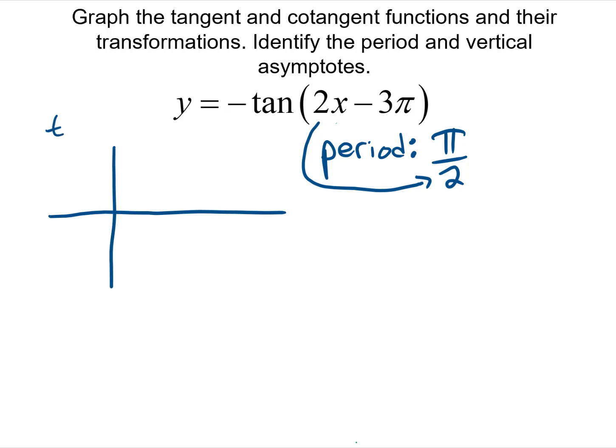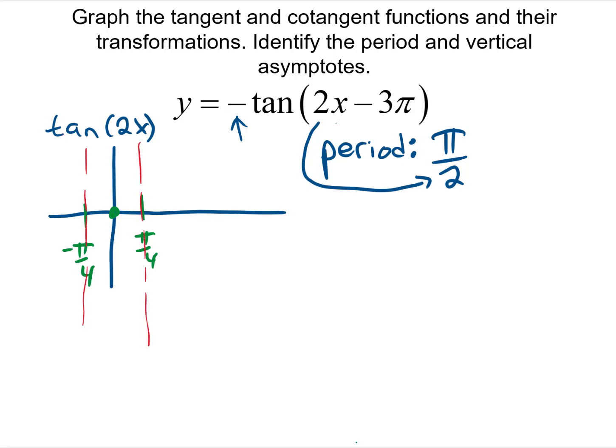Now I want to just remind you of a tangent graph with no phase shift, and I'm not going to worry about the reflection just yet, so we can just visualize what tangent's going to do, and then we'll apply the other two things. So we know that tangent at 0 is 0. If the period is pi halves, then it's symmetric about 0, and there's an asymptote half of a period to the right and half of a period to the left, so that the asymptotes end up being pi halves apart. So what that means is there's an asymptote here at pi over 4, and there's one here at negative pi over 4.